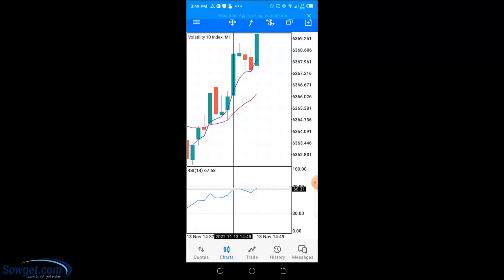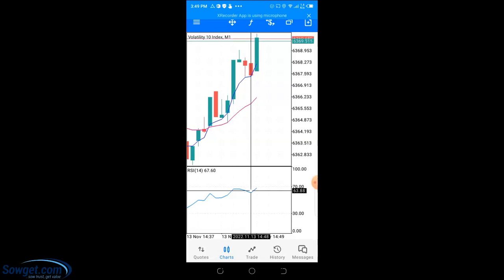Once you enter a trade, once you see that the RSI crosses 65 or 70, you can enter a buy trade, and you just run your trade for a maximum of 10 minutes. Do not exceed 10 minutes. Once you see that you have made some little profit, you close the trade and look for another opportunity. We backtested this for at least 1 month, and we see that the winning rate is very high.